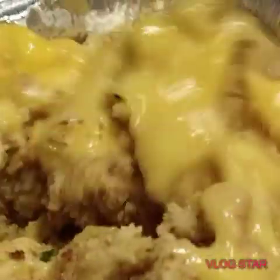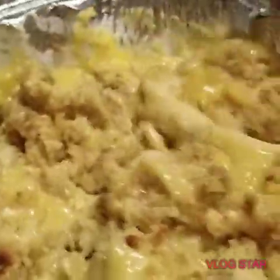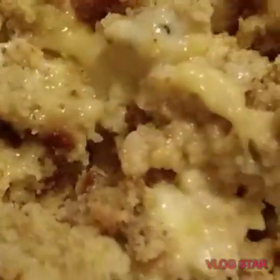Okay. Some people use the cream of celery. I don't like that, so I'm not going to add that in here. So you just go ahead and mix that up. What's going to make it moist is the broth from your chicken. So get that mixed up in there. And by all means, it's probably a little easier if you go ahead and get it mixed up with your hands.